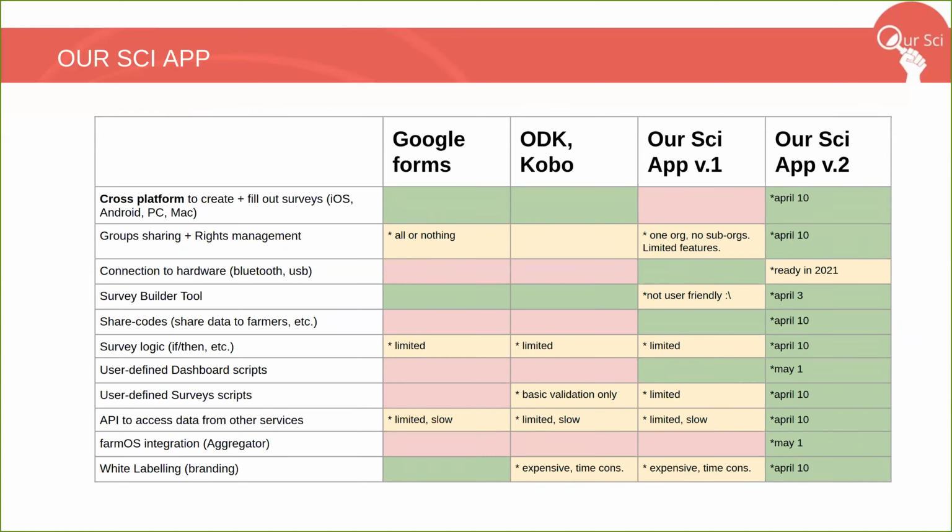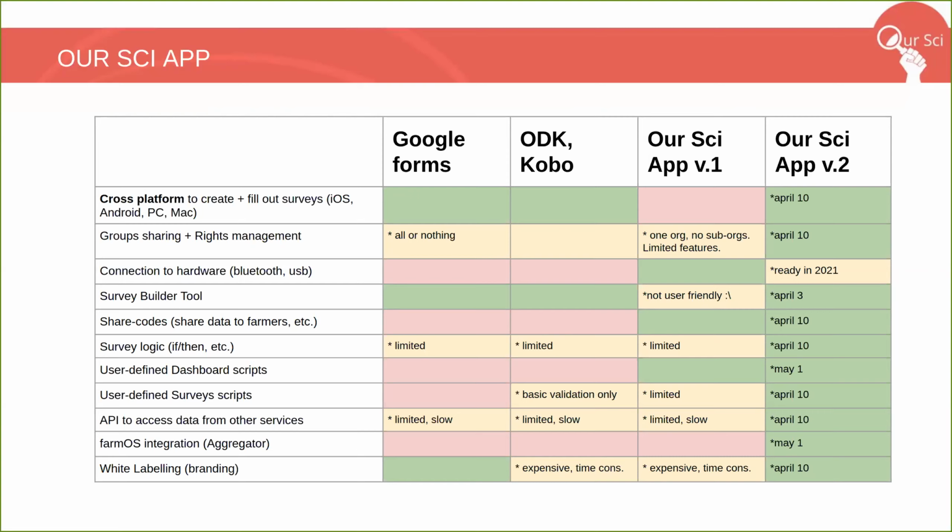Connecting to hardware. So that means, can I have a survey where I'm connecting to a Bluetooth connected device to get some sensor data? That's something that's really unique to our platform. We won't have it ready in the new version in March, but we will have it hopefully by the end of the year. But it's something we use a lot right now in the current version.